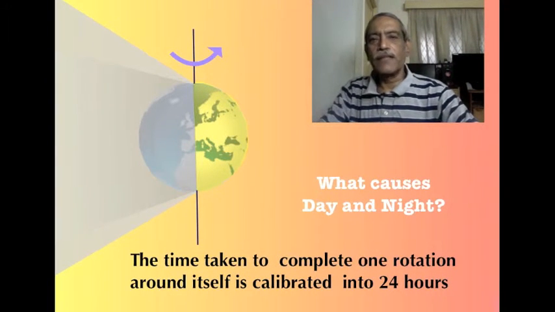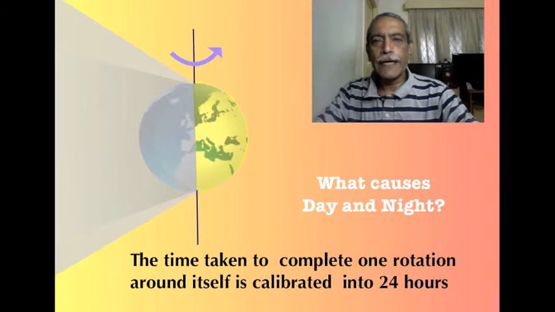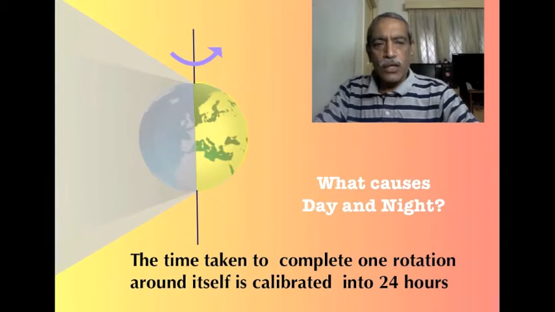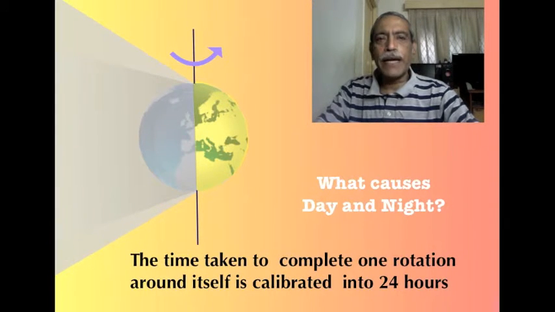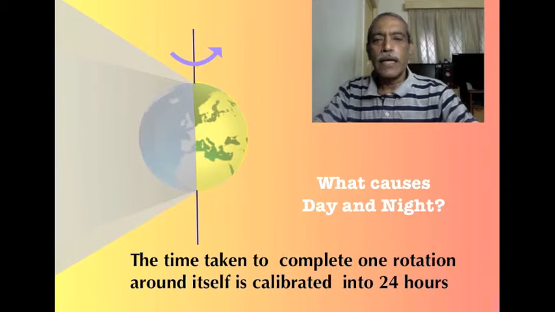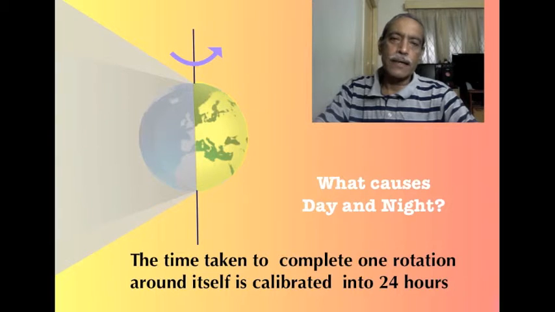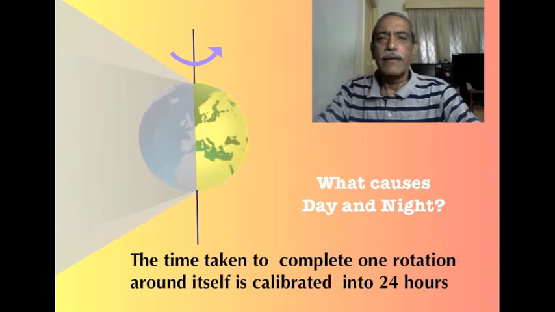Okay, let's visit some geography basics. We all know that the Earth revolves around its own axis, and of course there is the Sun. So we calibrated this time taken for the Earth to go around its own axis. Once we calibrated into 24 equal parts, and we called each one an hour. There is a side which is exposed to the sun, and a side which doesn't really receive the sunlight, which we called day and night.